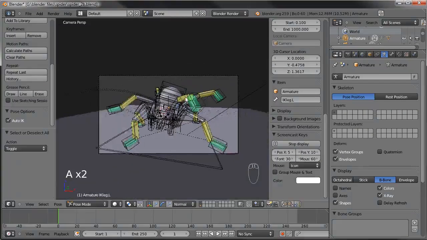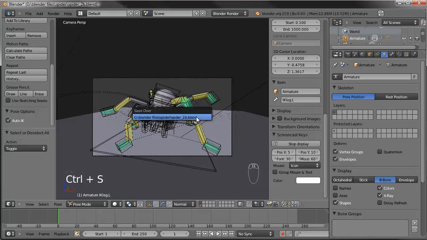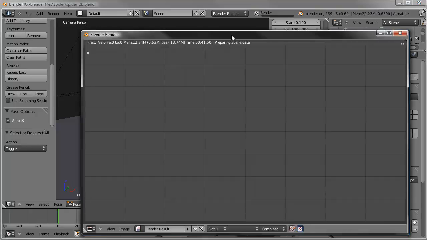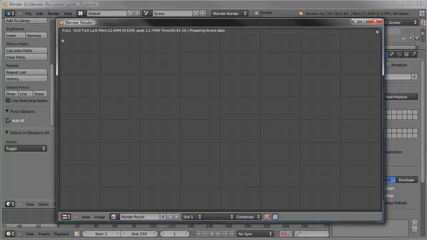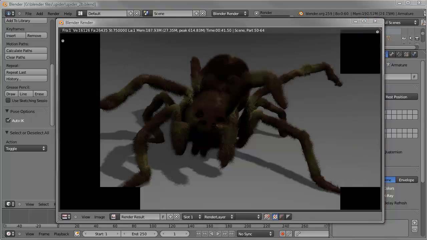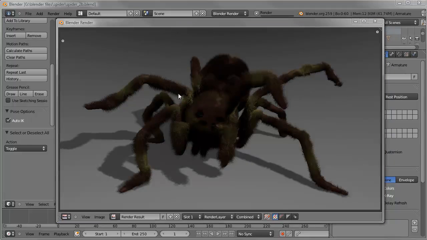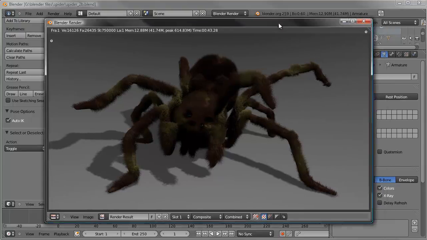Okay, so now we're pretty well set. I'm going to go ahead and save this, and I'll hit render, and I'll pause the recorder so you don't have to sit here and watch it render, so I'll be right back. Okay, now it's rendering, and you can see it did not have anti-aliasing on it until the very end here, but that took care of the white lines around there. Now we've got some odd things going on here. I guess that's the edge of the mandibles, but it looks like a straight line across there. So you can play with the settings a little bit to get it to render a little bit nicer.